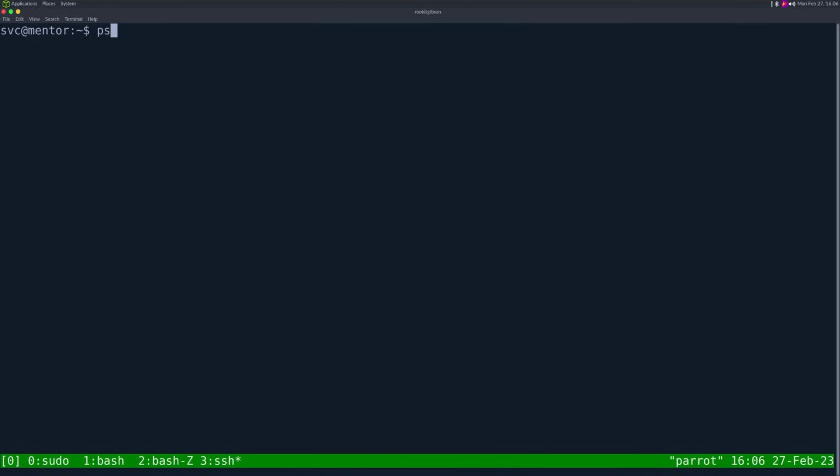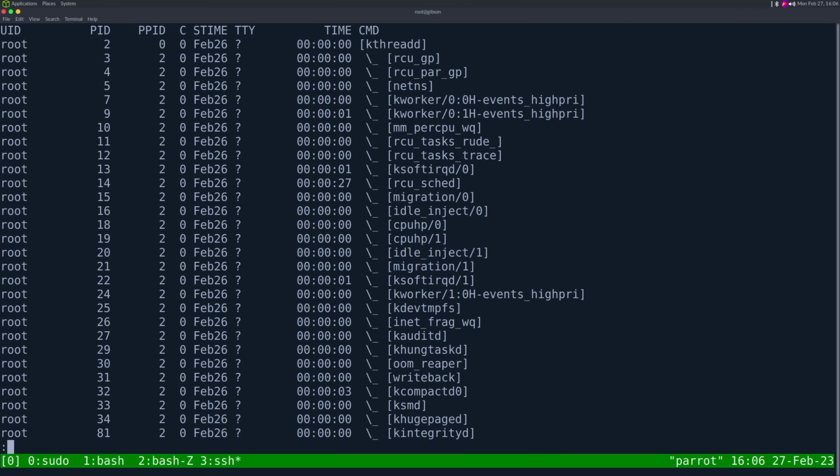When I was doing the box for the first time, I spent a lot of time trying to privesc because this one is not obvious. It's in a file, but LinPEAS itself won't tell you the string. And at the end of the video, we'll probably modify LinPEAS to add it, so I never waste that much time on this step again.